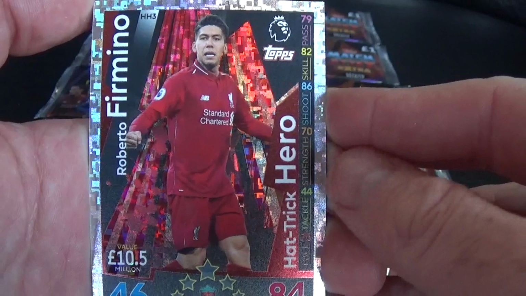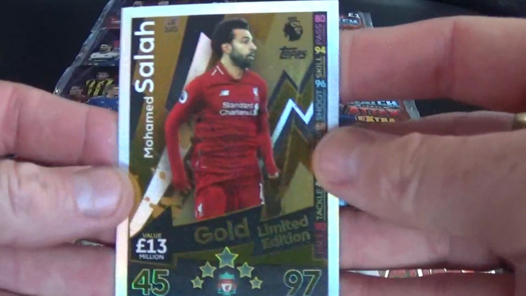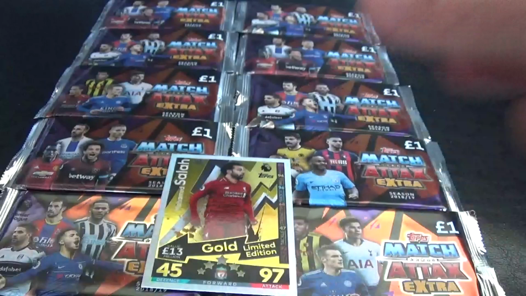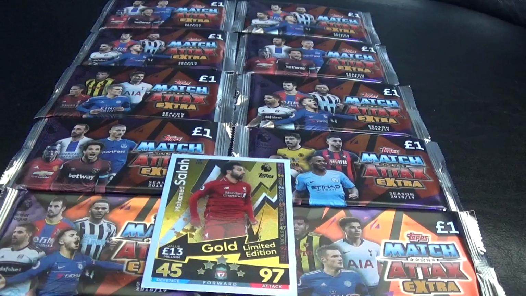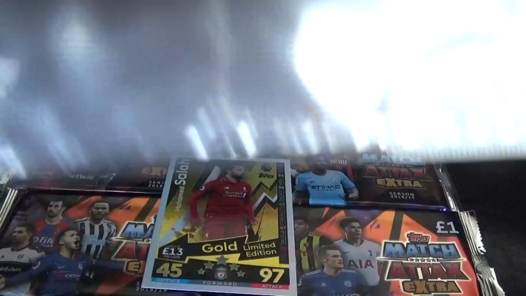Put that one over there. And, oh, I say, we've got a gold limited edition, Mohamed Salah. Now, I'm not sure. I didn't check the limited edition ones. Let me just see how we're doing with the limited edition, actually. Limited edition cards. Yes, we do need that one. We've actually got the bronze and silver. Don't know if I can get that in there, guys. We've actually got the silver and bronze Salah ones there.